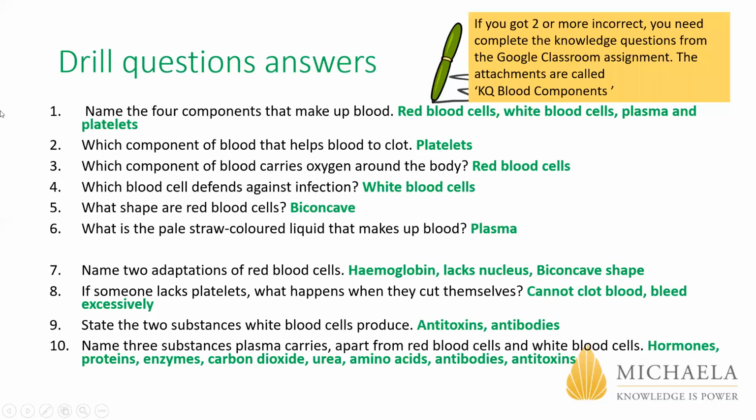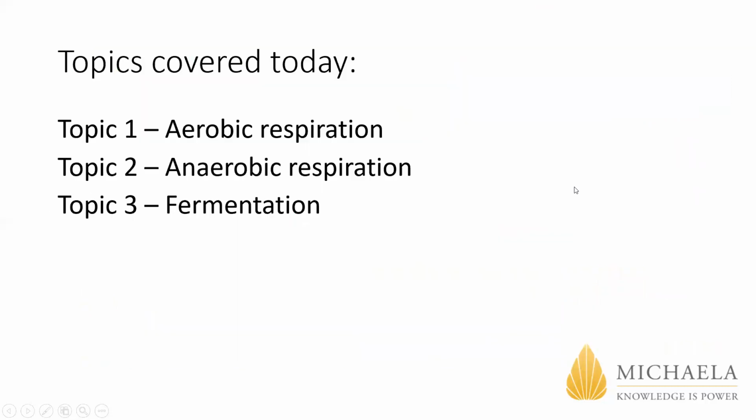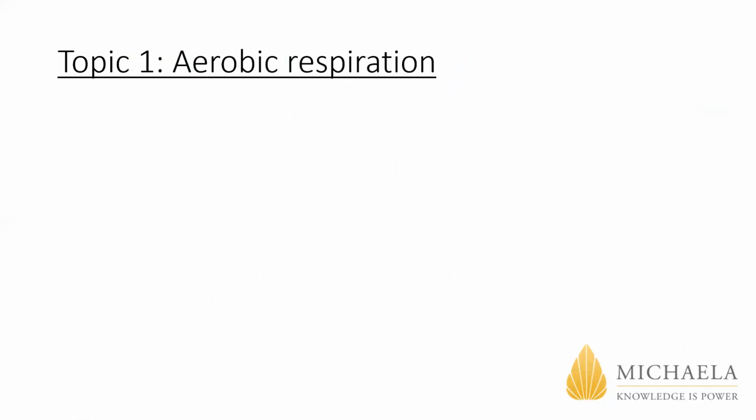Okay, and as I've written here, if you have 2 or more incorrect, you will need to go to the knowledge questions on the Google assignment called Knowledge Questions Blood Components. Do that again to remind yourself on this topic. So the topics today are related to respiration, and we have topics 1, 2, and 3: aerobic respiration, anaerobic respiration, and fermentation. So let's start off with aerobic respiration.